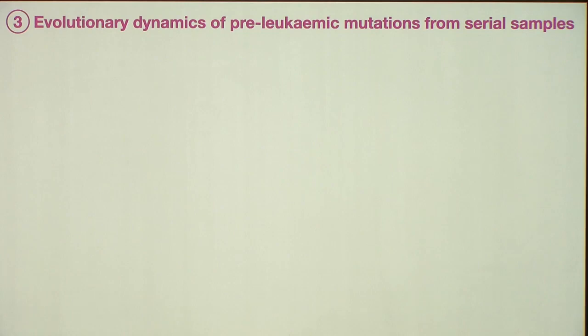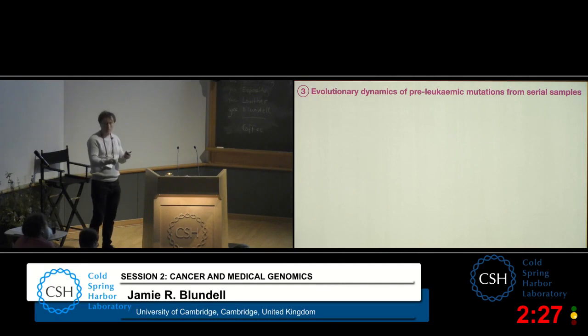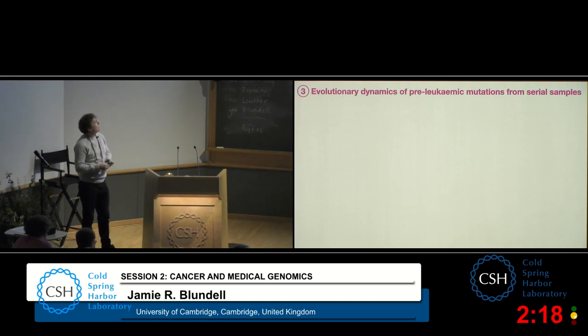Okay, and then the last thing I want to say is that what I've shown you so far is that you can begin to leverage some of these large data sets to learn something about the growth advantages and the mutation rates to these early mutations, the mutations that accrue in your blood stem cells and begin to expand. And what we're trying to do is bring that together and understand that full dynamic process that takes you from a healthy piece of tissue to a completely cancerous one.